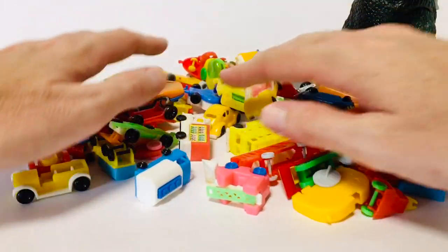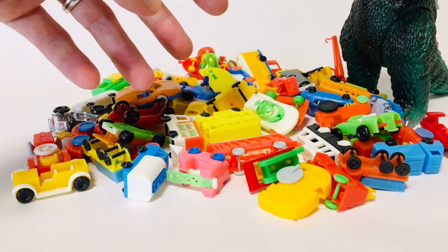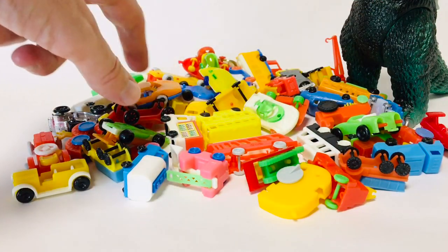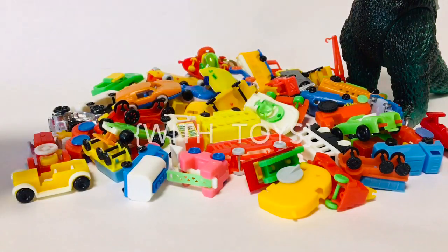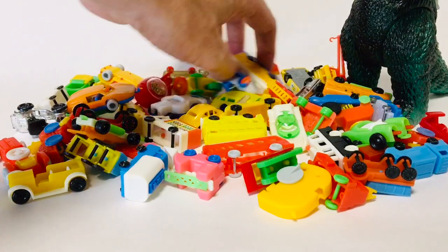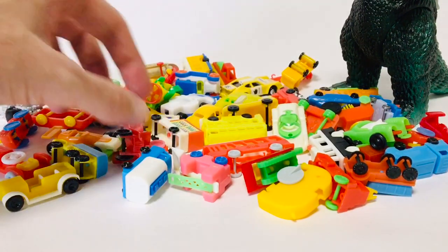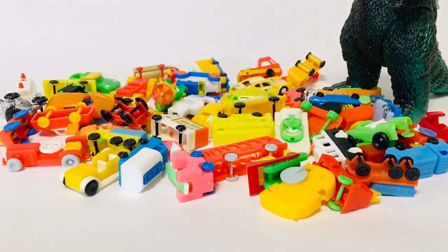We do have quite a few little bits here. There are already some cars in here that I've seen at Mandarake sold individually for quite a chunk of change — relatively speaking for these small things. I'm assuming they got a bunch of these in from someone and since it's difficult to sell multiples of the same thing, they just threw doubles and extra bits in here. I'm going to pick out the ones I think are really interesting or my favorites, and a colorful little variety for you guys.